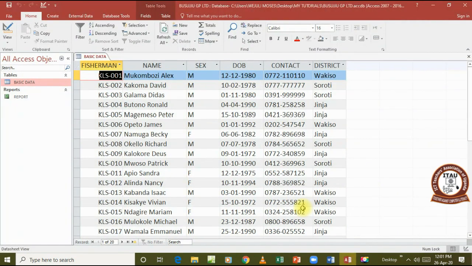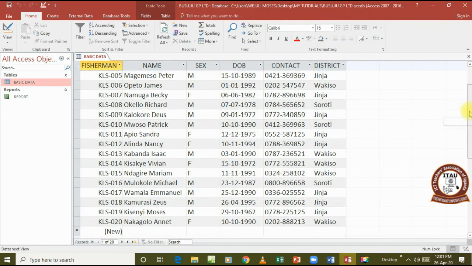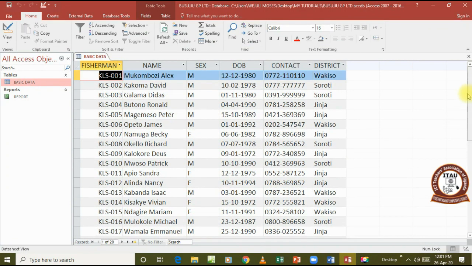Now, here is the database that we created for that question that has been right there. So when you look at this database, all the records are here. And now, supposing this database or this table had 1,000 entries or 1,000 records, you find that it would be very, very hard for someone to retrieve a particular individual. And so that's when we bring in the queries to help us return those that we want particularly. Now, let's have a look at how to create the queries.